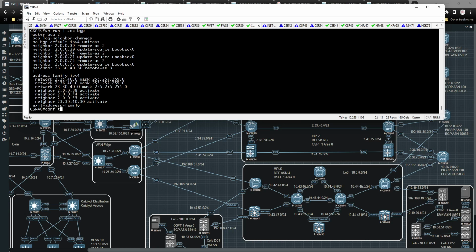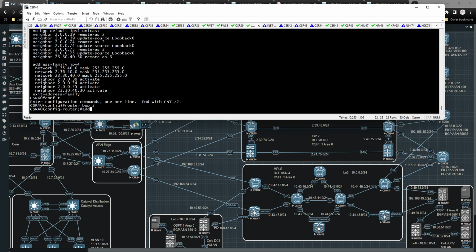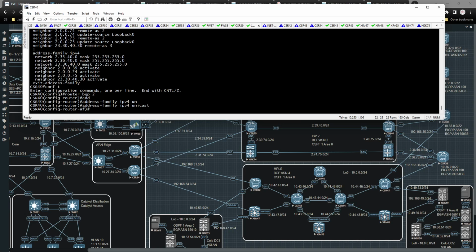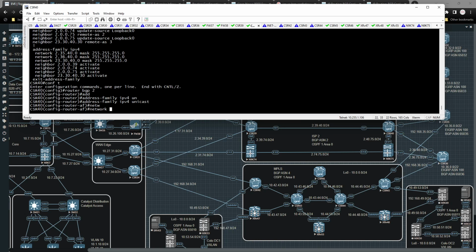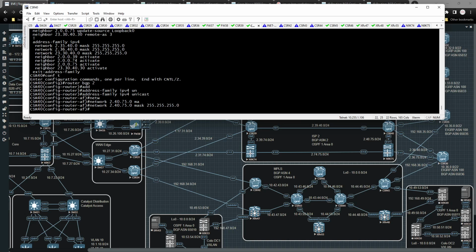So we've got 4075 router BGP 2 address family IPv4 unicast network of 2.40.75.0 mask /24. And that should be sufficient.